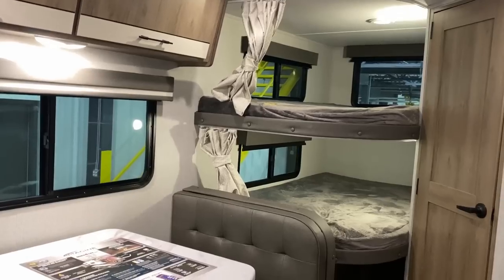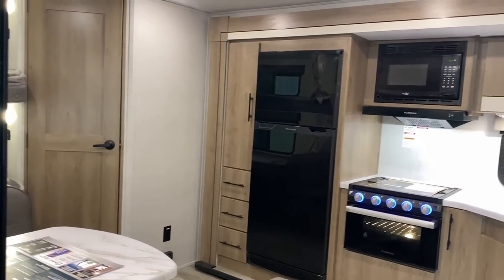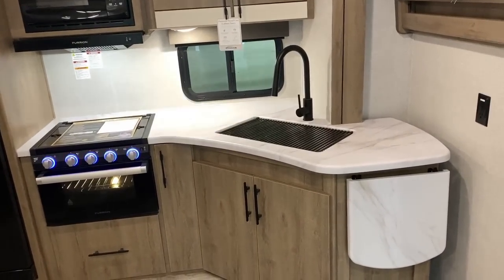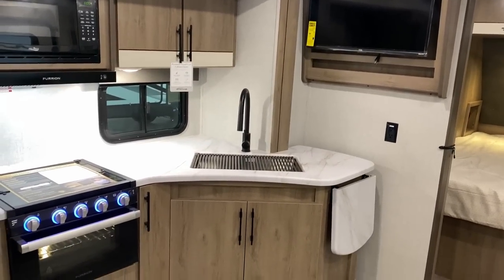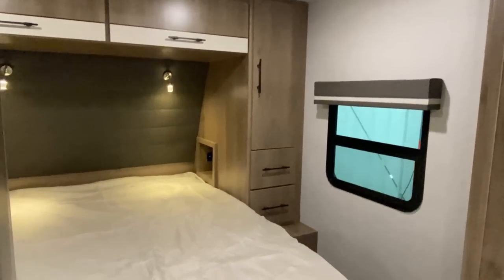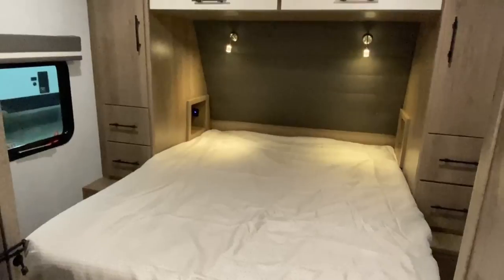And really what they did here, it's like everybody and their brother makes a no slide campsite window dinette double over double bunkhouse with some kind of camp kitchen. Everybody does that, and Imagine goes, yeah, but we're not everybody. Hold my beer. And what they came up with here, they privatized the bedroom and they added a kitchen slide, which really just opens the floor space of this thing up, where if you are stuck inside on a rainy day, that could be a really, really nice feature.